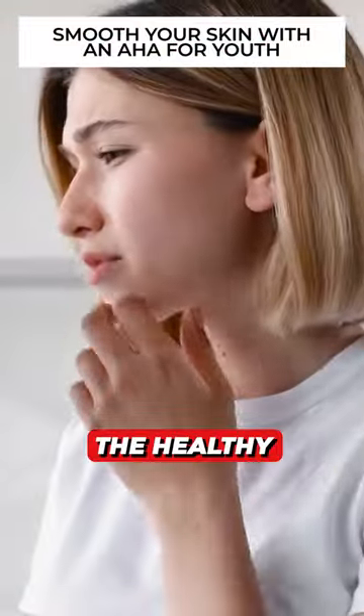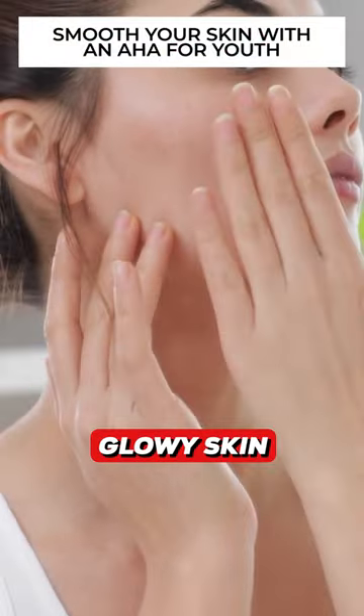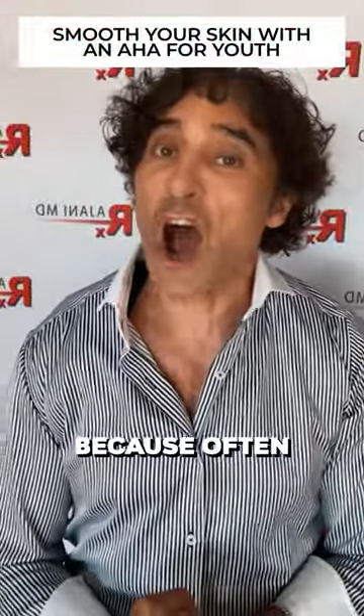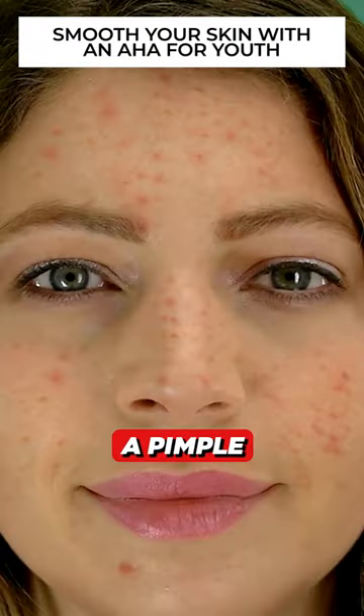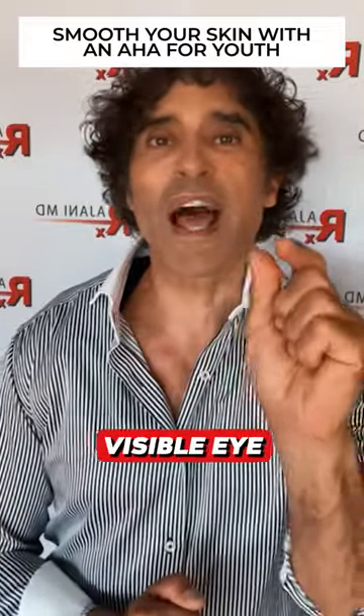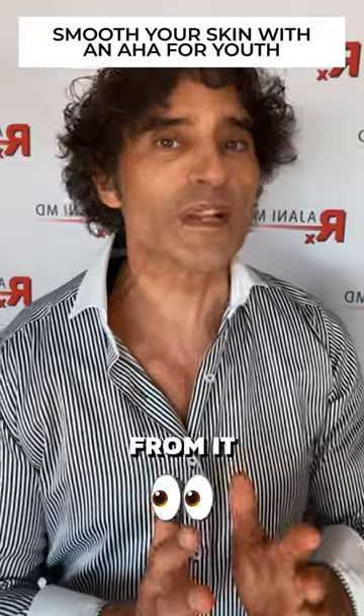You may not be seeing the healthy, beautiful, glowy skin that you once had. A very simple solution for many people, because often it's because over time a blackhead, a blemish, a pimple that you may have had — even though it looked like it went away — they're still microscopically, or even to your visible eye, you can see a little remnant from it.